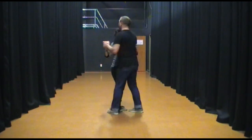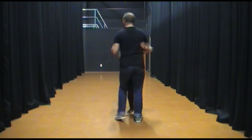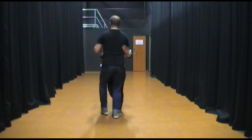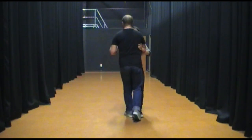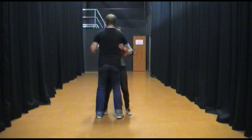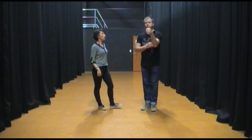So for the leads, I start making it bigger at about the side points. 2, 6. Step out on 2 and 6, and you're good to go for your box.